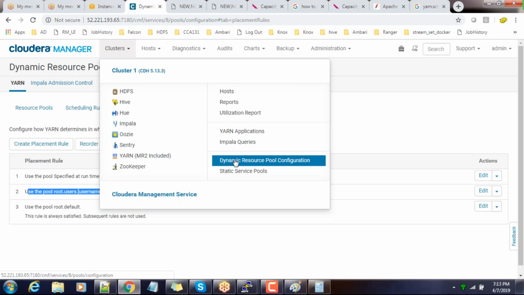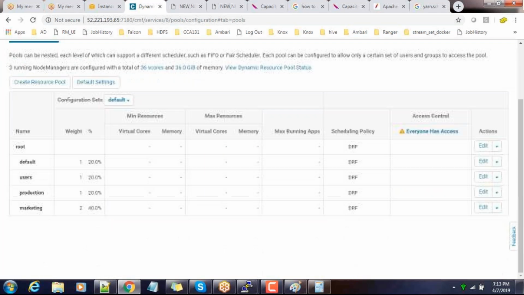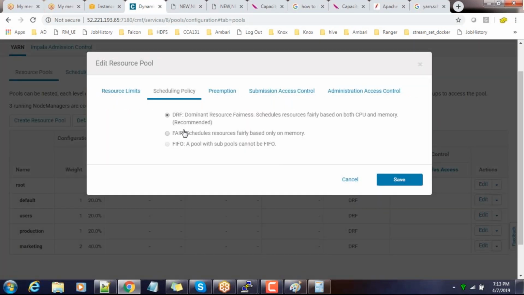Technically we can change it, but people won't change it in production. So they will be using the default scheduler option. Only thing is there will be multiple queues, and each will have its own allocation percentage, or they can have minimum and maximum resources also. And for scheduling policy, mostly people use DRF.